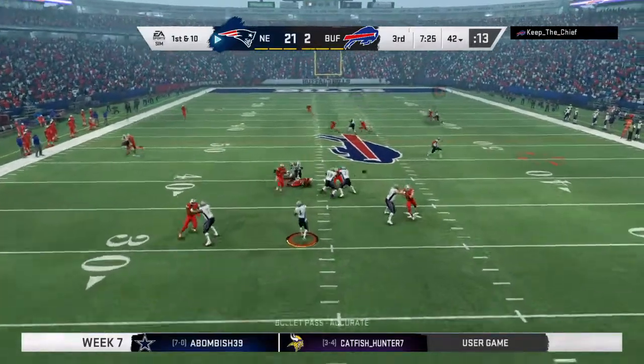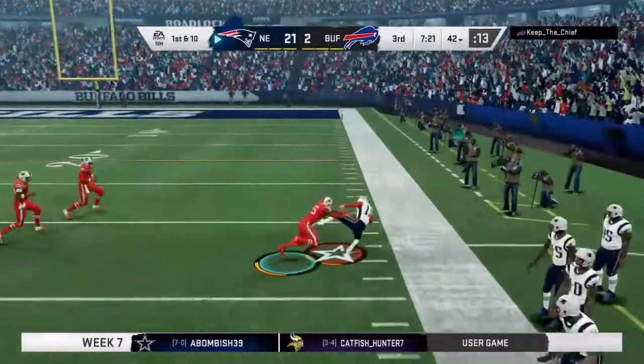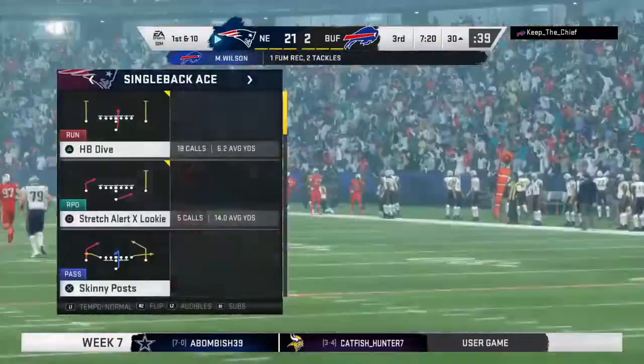Here's Murray as he sets to throw it. That's complete to his receiver, McLaurin. And now look at this. Big gain, but a fumble. Now this is picked up by the Bills.